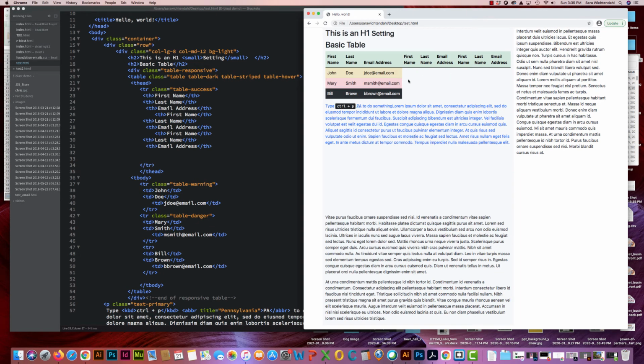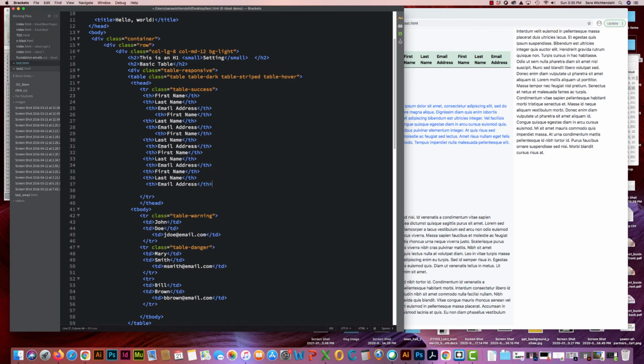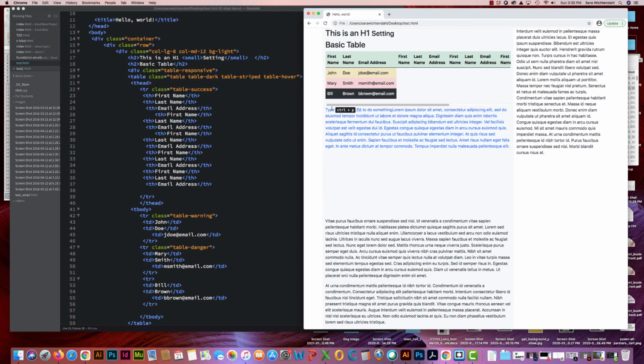I guess this was still not quite enough to go all the way around, so let me add a couple more table heads in there. Just copying a few more in there. There we go. And now if I save that, you can see that if your table has too much information to fit into the space given, it's going to bring up that scroll bar so I can scroll across the table. This is really nice if you have a lot of in-depth information and you want it to fit nicely into the area you need it to. So this will give you those scroll bars if your table is not fitting.